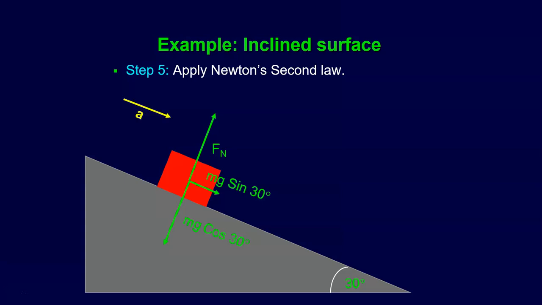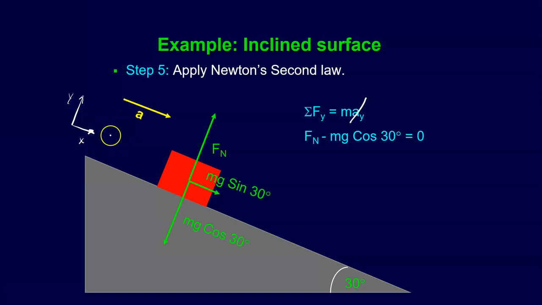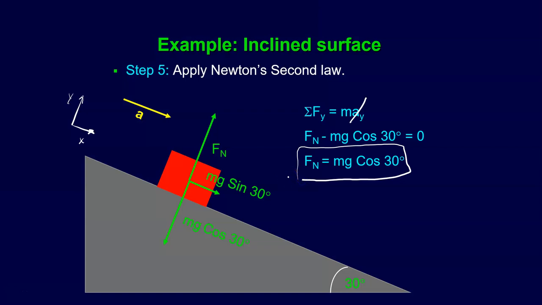And so we apply Newton's second law. The acceleration will be down the incline. If you look in the y direction, I got something like this: the normal force minus mg cosine 30 equals 0, because again there is no y acceleration. Our coordinate system was this one where y is this way and x is this way, so the acceleration is all on the x. That leads us to the normal force being mg cosine of 30. Again, this is going to be a common thing that we'll find as long as this is the angle that we're given.